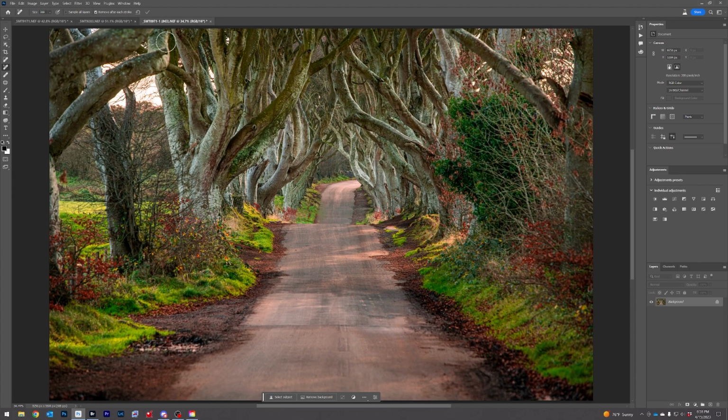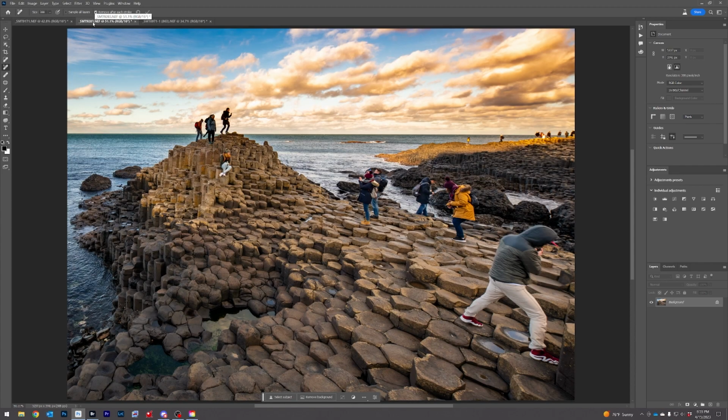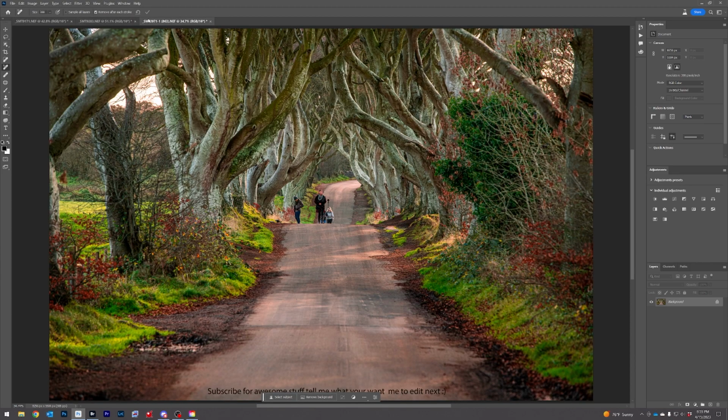So just to look back at the things that had a whole bunch of tourists in it that you thought weren't going to look great, but then you got to remove all of the cool things. Let's take a look at what they used to look like with all of the people. Just in case you've forgotten.